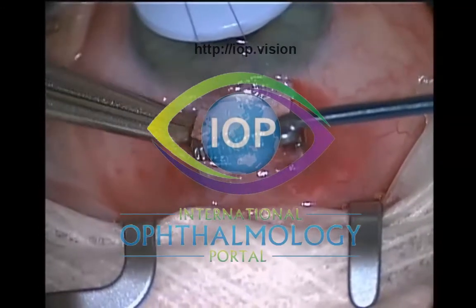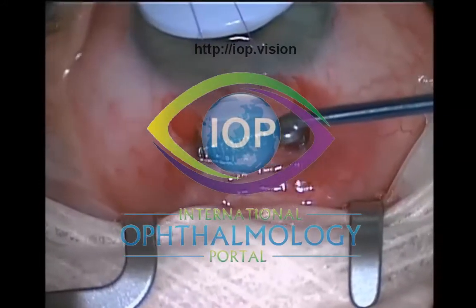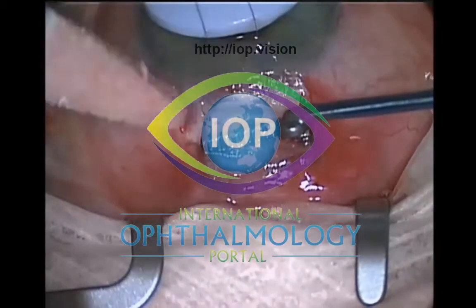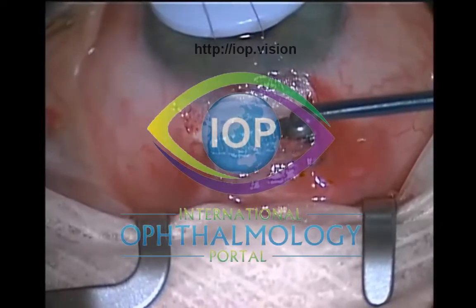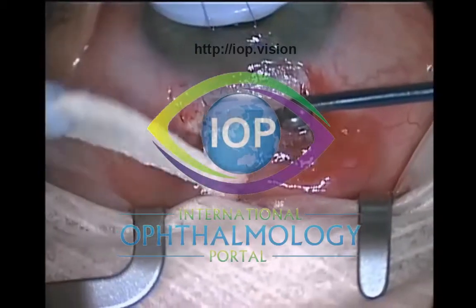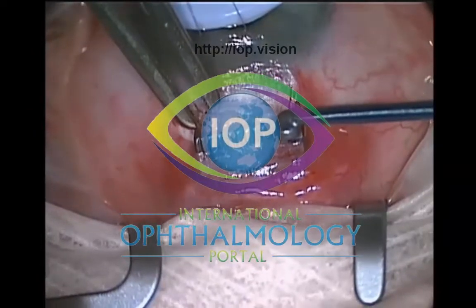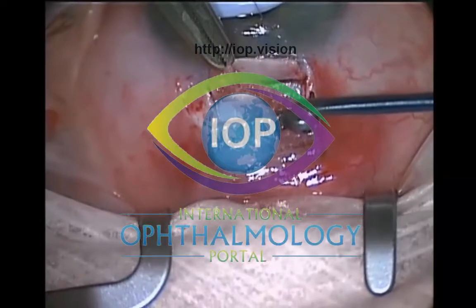And when I was using the clamp, I was finding post-operatively there were areas just along that conjunctival edge that had been crushed by the clamp and subsequently became avascular. So thinking about that, I designed this conjunctival retractor so that the conjunctiva is just draped over the retractor, so that there's no clamping, there's no crushing of the tissue.